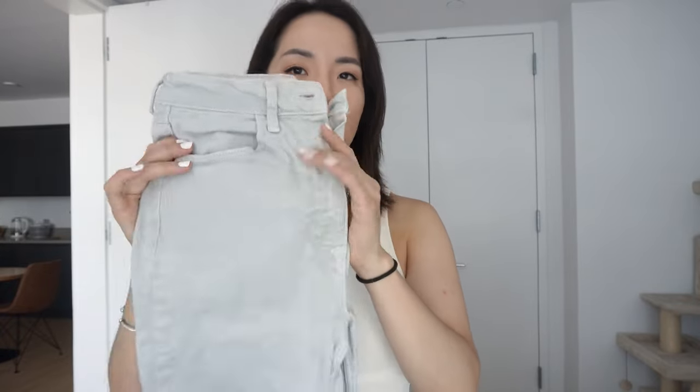Another item I'm giving away is these pants. I bought them on sale and thought I was making the right purchase, but it's really rare for me to grab a bright-toned color pant — I gravitate towards darker pants. I often thought there would be a day where I'd pick these out and wear them, but buying them on sale really didn't add value to my life. This will be something I definitely give away. Also, the fabric shrunk in the wash so it no longer fits me properly. Instead of holding on to pieces you think you'll wear one day, it's better to find pants that fit you exactly right now and that you love.